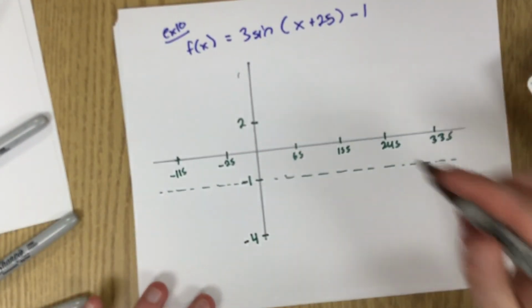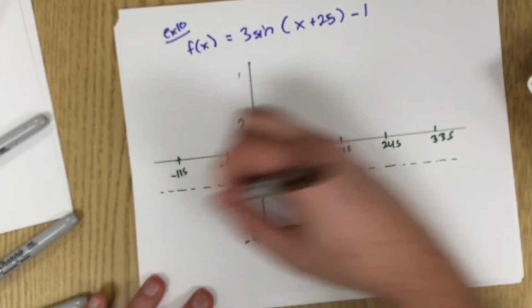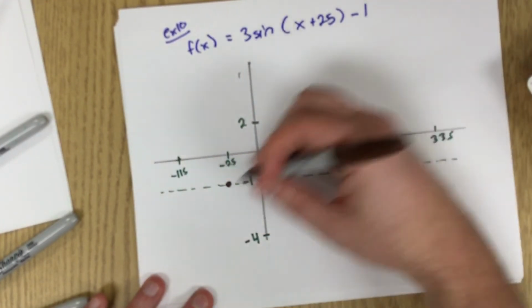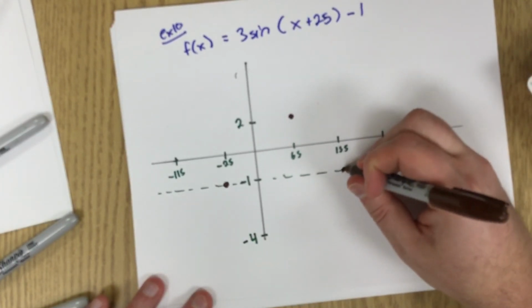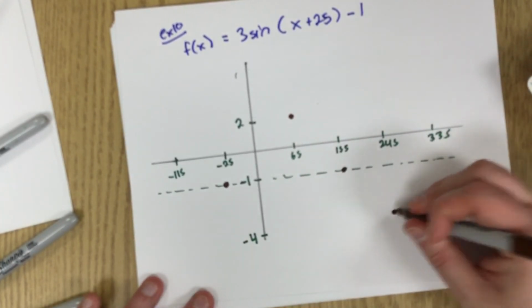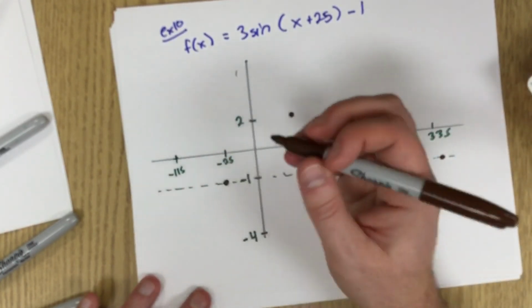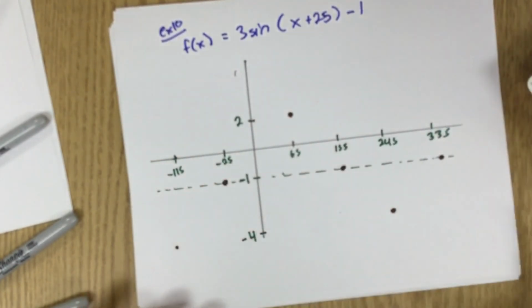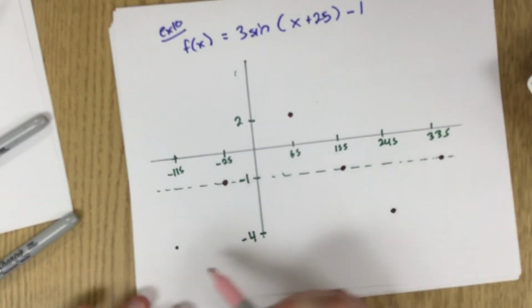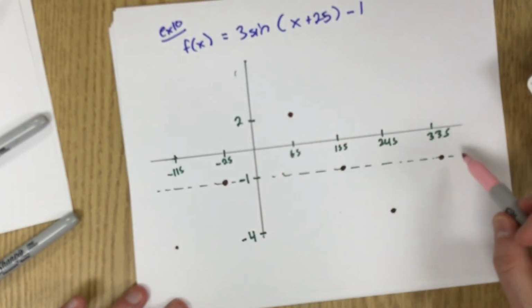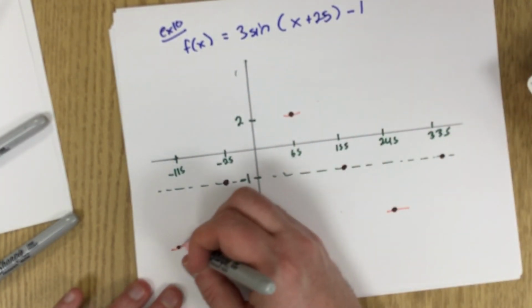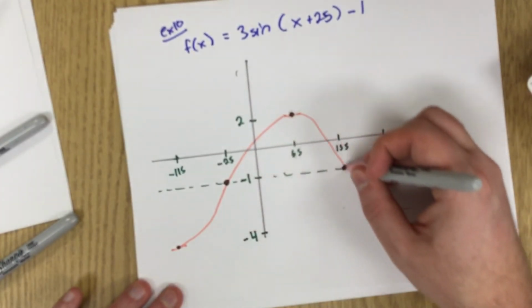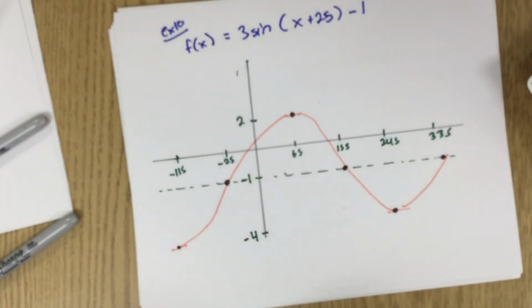Where do we start? We start in the middle, which is along the axis, over there. We reach the top one segment later. It's a new word I just used. We'll do that more when we do horizontal compressions. And then it comes down to the bottom over there. It might be tempting when you see points like this to draw it like that. Do not do that. Just remember it's always kind of flat at the tops and the bottoms. And there we go. That's the graph of f of x equals 3 sine of x plus 25, minus 1.